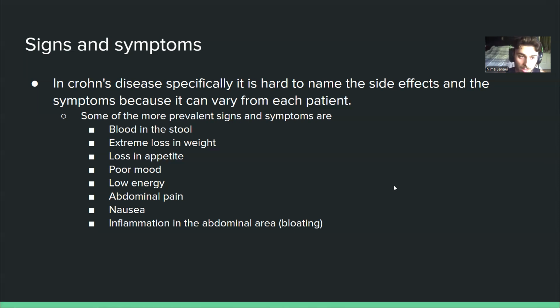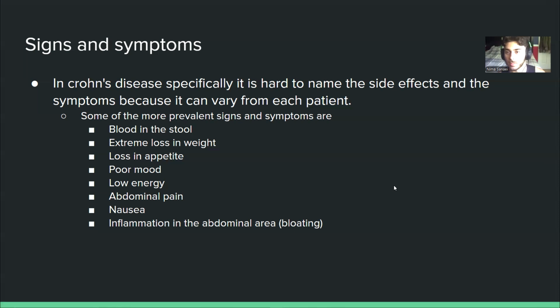You would have an extreme loss in weight, a loss in appetite, poor mood, and low energy, all contributing to these factors, which involve the microvilli and the villi. These two things aren't absorbing the way they're supposed to because of the damaged intestinal wall. The microvilli and the villi are responsible for absorbing nutrients from your food and from your intestinal tract. When you have these strictured pieces of intestine, they're not absorbing the nutrients the way they're supposed to, or they don't absorb them at all, which causes this extreme loss in weight, and the loss of appetite because you don't feel like eating anything. You have a poor mood and low energy because you're not getting the vitamins you need from your food, or the macromolecules.